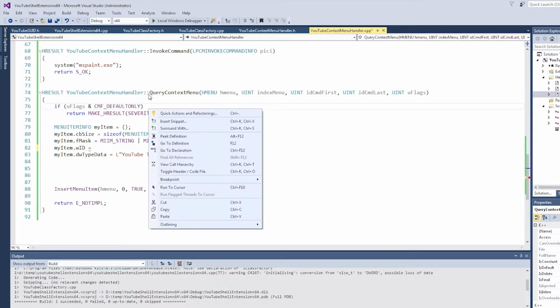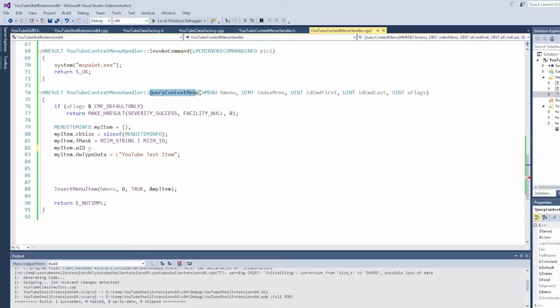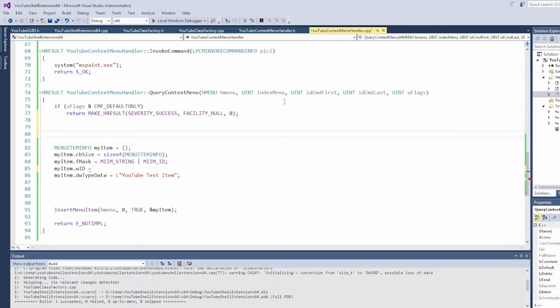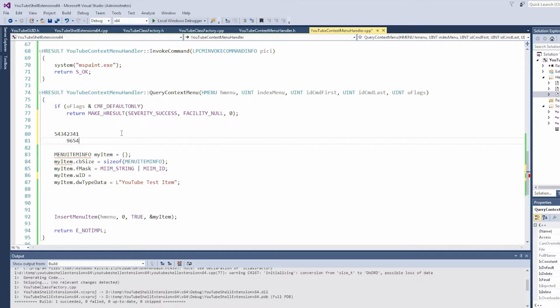Okay, so when Windows calls this method, it gives us a range of values that we can assign here. And those values are between this value here, ID command first, and this value here, ID command last. So if you print these out in a message box, ID command first is going to be some number, and then ID command last is going to be a bigger number, and you can assign some value in between those.